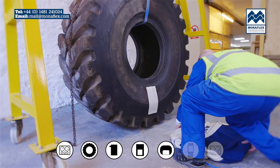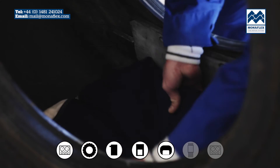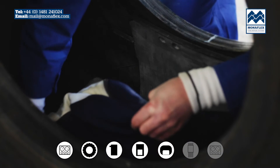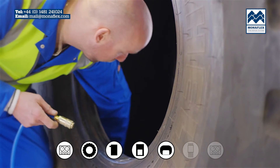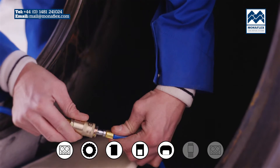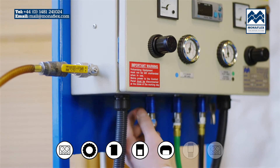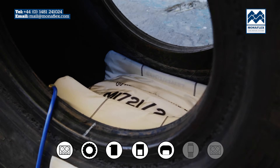Take the cylinder airbag, tuck in the ends of the bag and fold lengthways along the valve line. Place the cylinder airbag centrally behind the inside flat airbag. The blue elasticated window should be positioned facing the side wall on the repair side. Connect the blue air line to the cylinder airbag hose. Switch the incoming air tap to ON and partially inflate the cylinder bag by pulling down the slide valve to form its shape within the tyre.